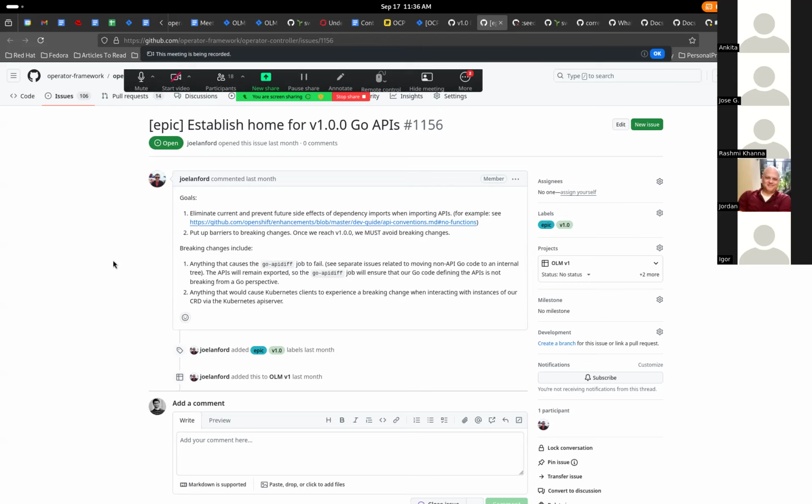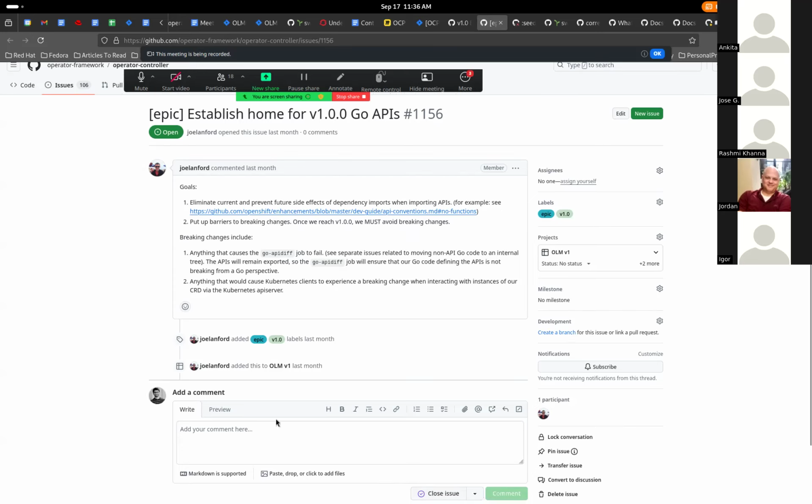I think the main thing that Adam was voicing when we were talking about this originally was let's not require that when someone imports our API, it ends up importing a bunch of other dependencies that cause dependency hell.